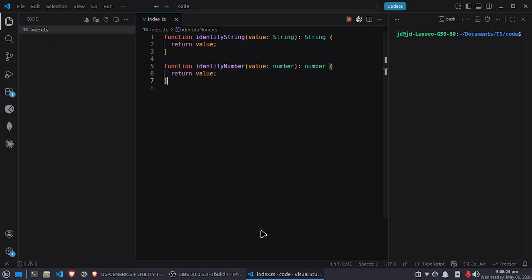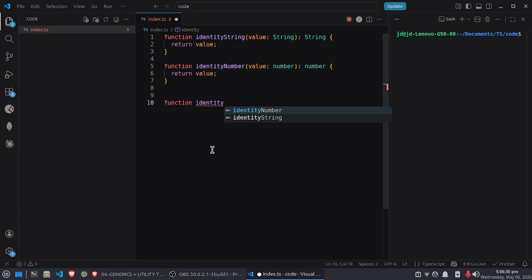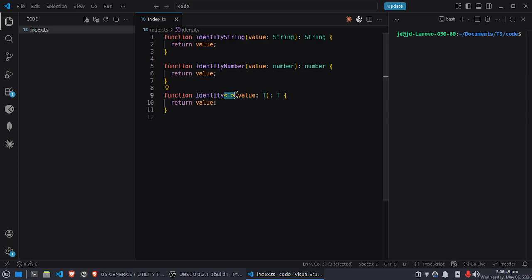Let me write a function, identity, and it takes this T, and it takes a value of type T, and also returns a value of this type. So here this angular bracket T is our placeholder, and this is a generic type.